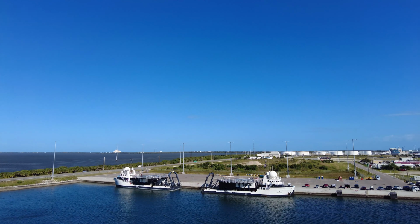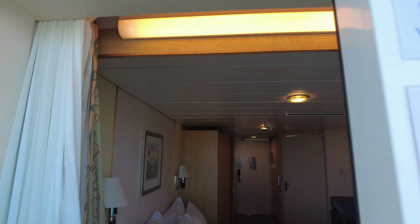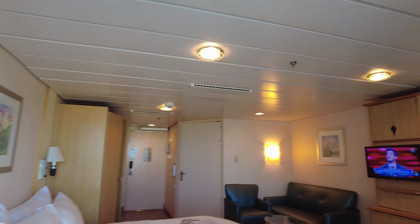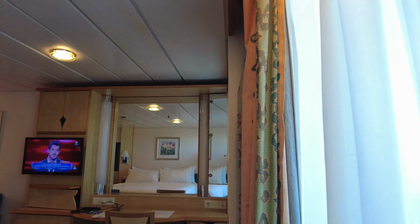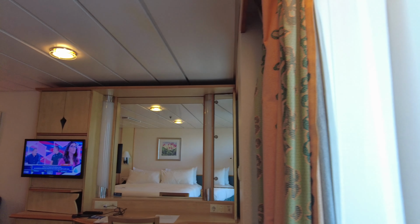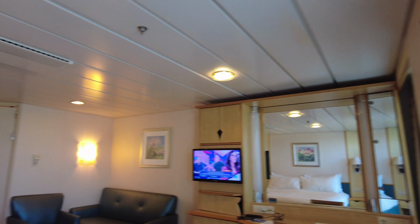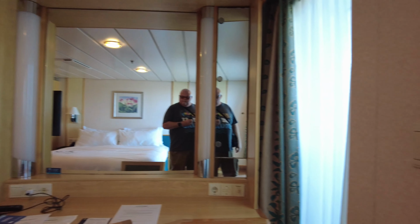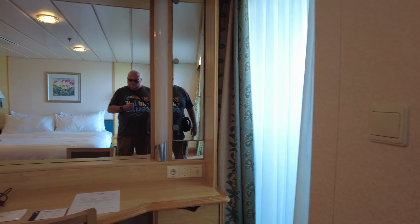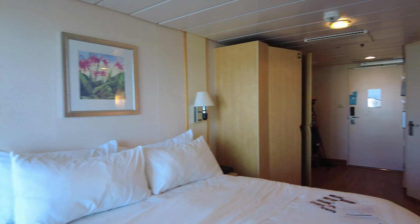Now, if you do require an accessible stateroom, I highly recommend you book your cruise as early as possible and also work with a travel advisor. The travel advisor can work with the cruise lines and also with any third-party vendors to get you things you need like scooters, wheelchairs, in some cases hospital beds, and whatever you may need. I personally work with an excellent group called Special Needs at Sea, or Special Needs Group. I've used them on several sailings for clients.